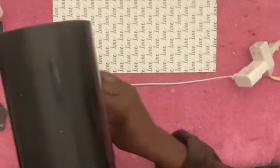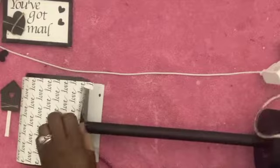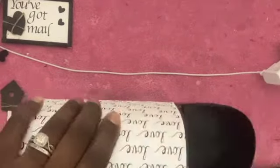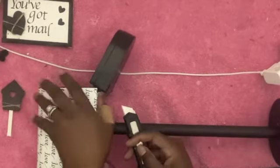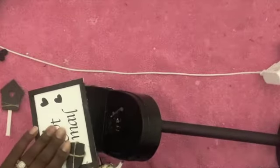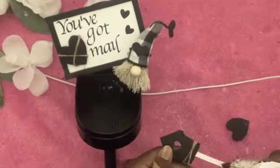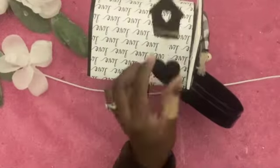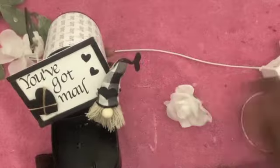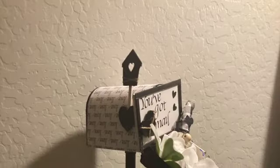To attach my mailbox to my stand, I simply used hot glue. I had to wait a little bit for it to dry, and it worked out perfect. Now that I got my mailbox all together, I'm actually going to start adding some of my knickknacks. Here is my final look.